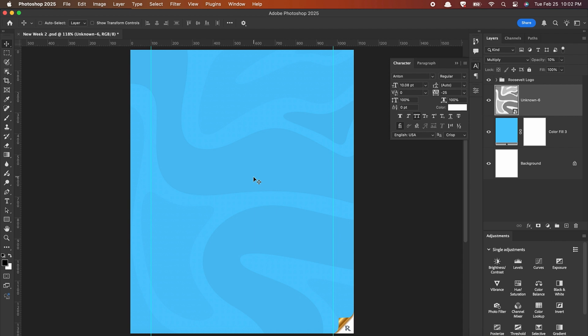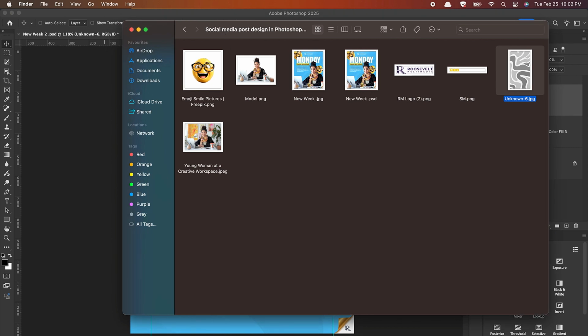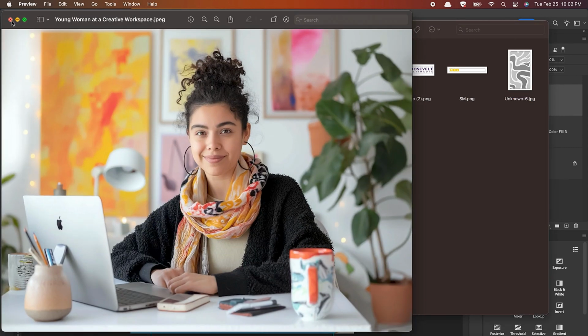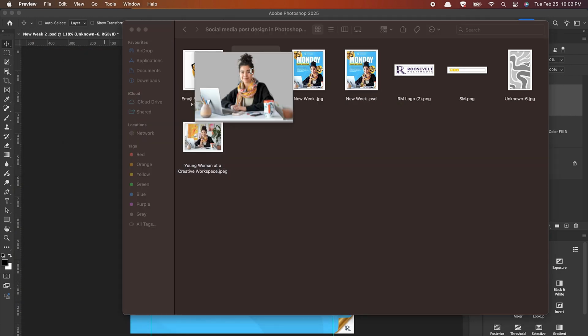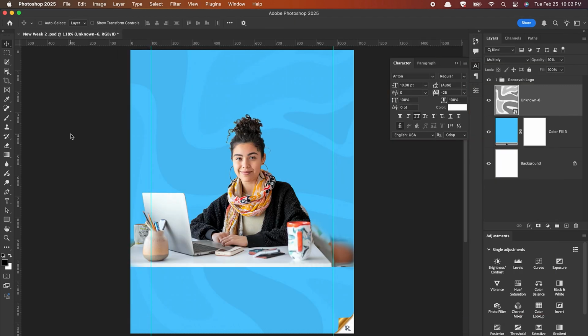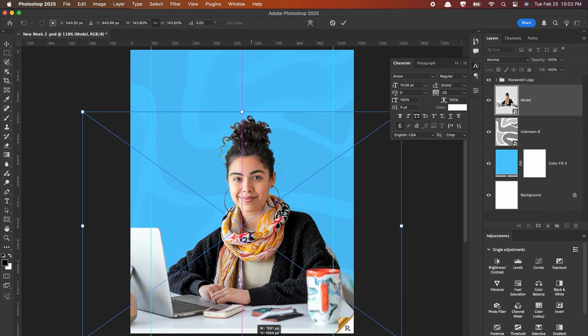Now what I'll do is I'll import my model's image. So I have the full model image over here, and then I also have the cutout image. So I'll drag and drop the cutout image onto my worksheet. Press Command T or Control T and then resize the model's image.